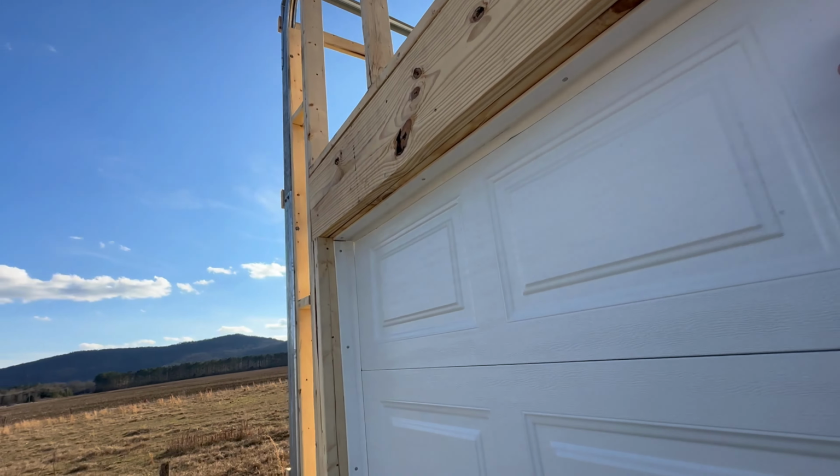But I guess I'm gonna attempt to, oh! You seen me grab the saw at the end of that. And before I put this up here, I was trimming away. What it was is when I made that header, you know, you put the plywood or whatever between the two by 12s. There was like a little spot in there that was dipping down, and it was messing with my board there, not allowing it to be nice and flush. So that's what I was doing there. Let's hold this door up and see how this looks.